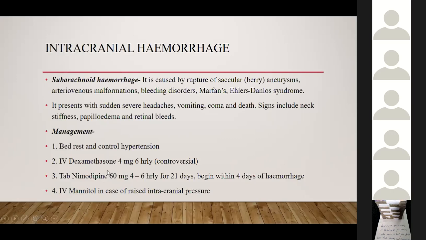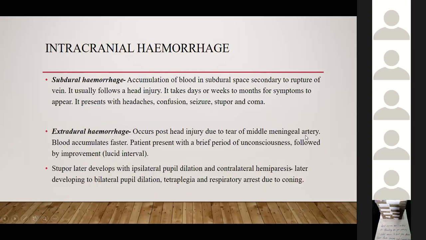It's nimodipine. Okay, so you give nimodipine 60 milligrams 4 to 6 hourly for 21 days, and then once you give, you try and taper down the dose. So basically, you need to start within 4 days of your hemorrhage, otherwise it might not be so effective. Okay, if intracranial pressure is high, you need to give your patient IV mannitol.